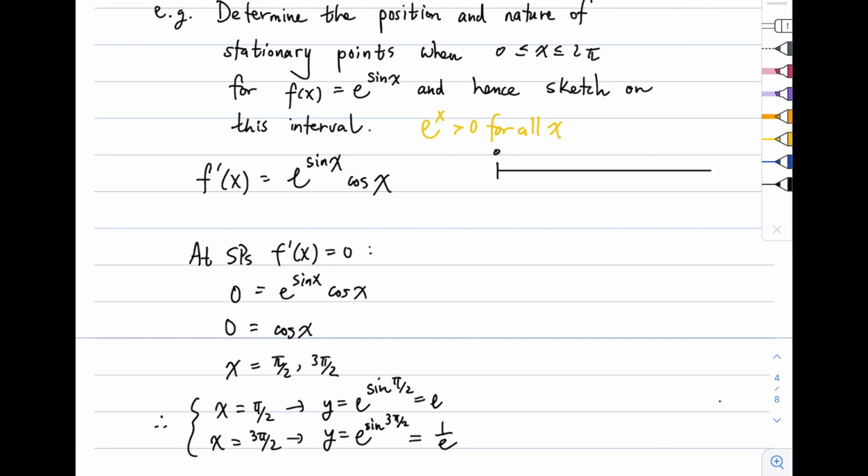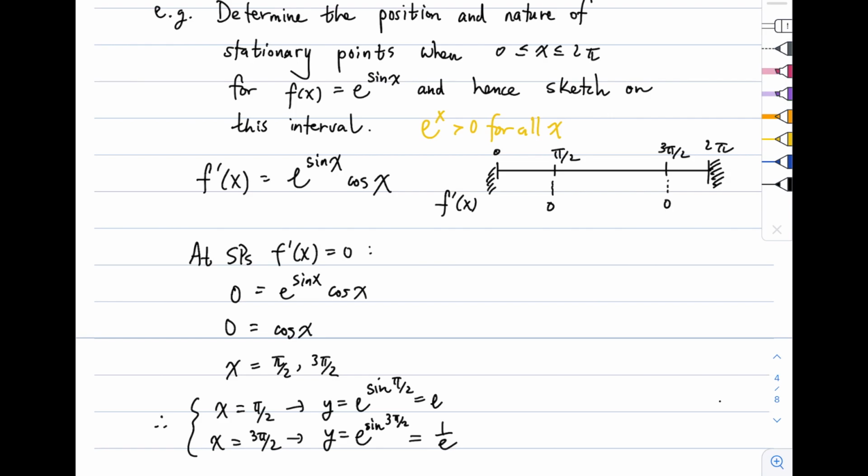The minimum value is 0. The maximum value is 2 pi for x. Okay, and then what you can do is ignore all the values to the left of 0, ignore all the values to the right of 2 pi, and that's fine. At pi over 2, we know that the derivative is 0. At 3 pi over 2, we know the derivative is 0. Just mark that in. So here it's 0, here it's 0.